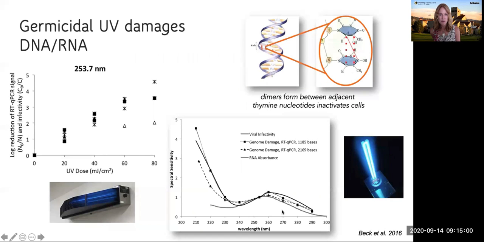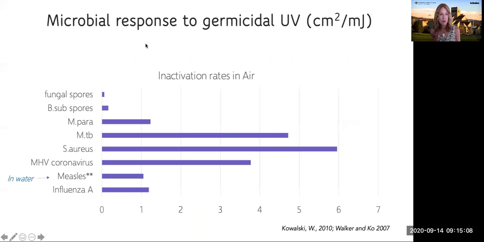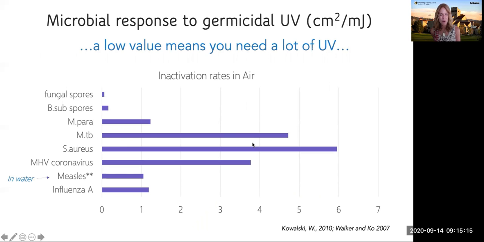Moving on briefly to germicidal ultraviolet light, we do know that 254, even up to 265 nanometer wavelengths can inactivate the DNA of airborne microbes. The microbial response to germicidal UV has been documented for quite a variety of organisms. TB was where I worked for many years for reducing TB transmission, and its inactivation rate is shown here, and it's comparable to the data we have on coronaviruses. So we know that coronaviruses are susceptible to UV.